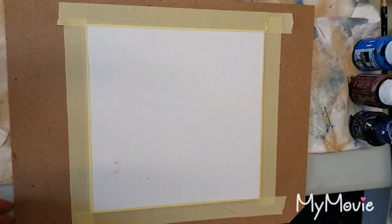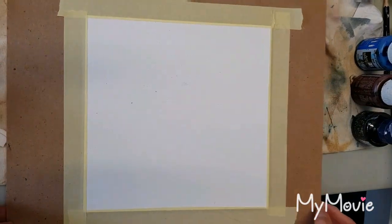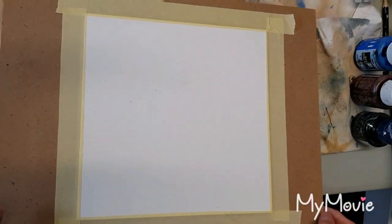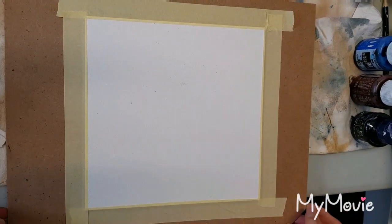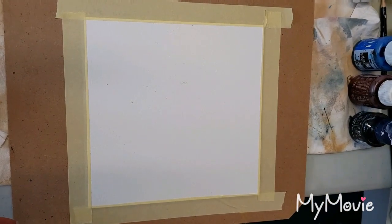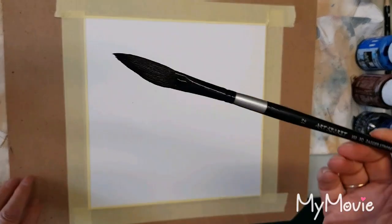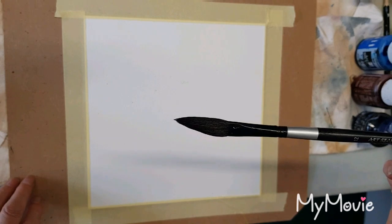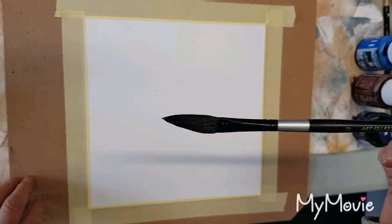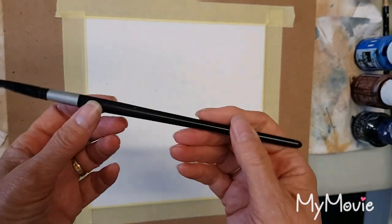Now you can see that I've taped down my paper. It's 300 GSM and it's cold pressed, and it's a Canson Montval. The brushes I'm going to use, and these are entirely optional, just use what you have. I'm just going to use a dagger. You could use any big flat brush that you like to put down the washes.